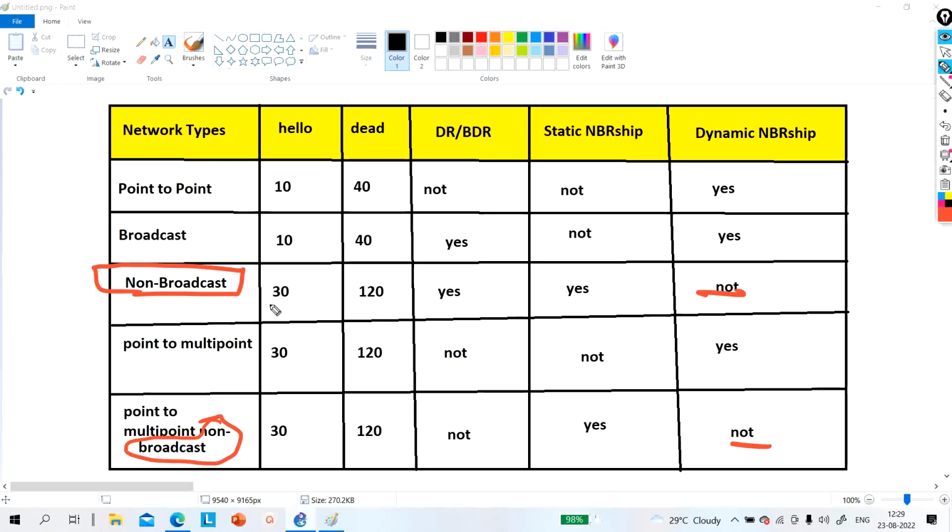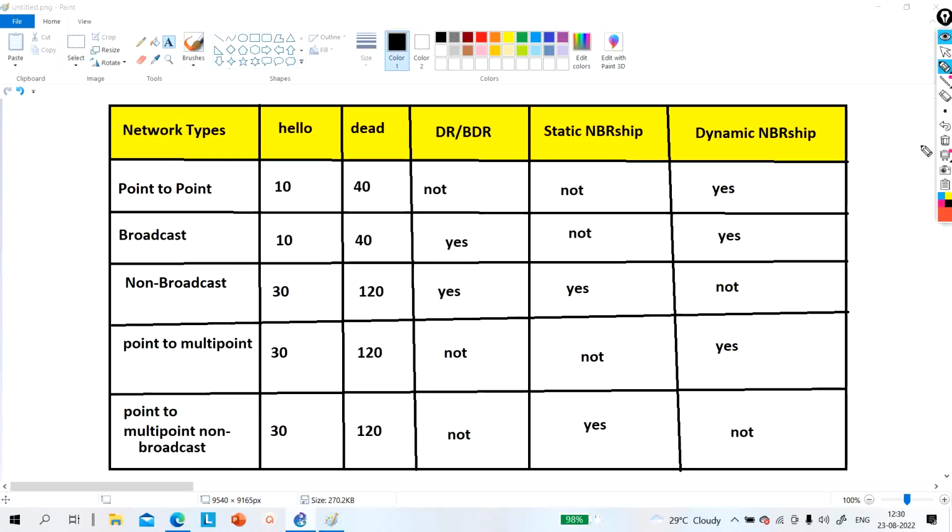So there you need to configure a static neighborship only. So you can see in two types of network, when network type is non-broadcast or point to multi-point non-broadcast, in that scenario you have to configure a static neighborship.